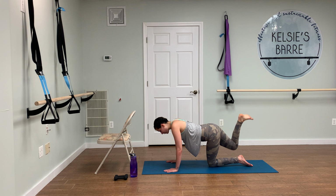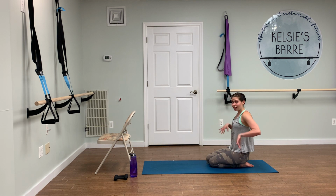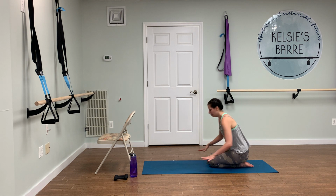8, 7, 6, 5, 4, 3, 2, and on one, we take it all the way back. Whew. All right, shake the wrists out if they need it. We're gonna do that same thing on the other side before we shift gears and move back into some upper body work. So here we go.